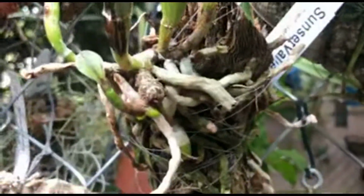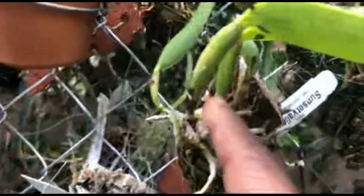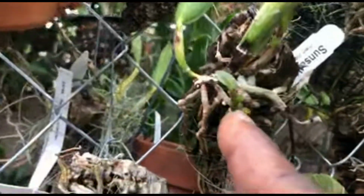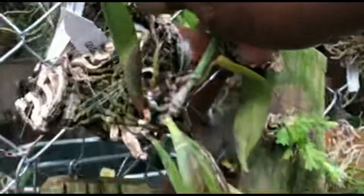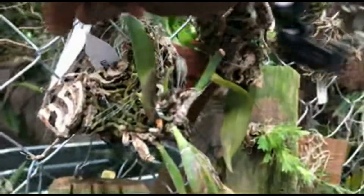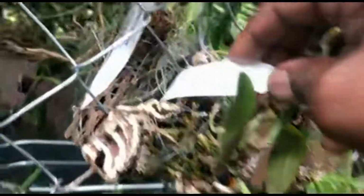And moving on down, here's some more roots. Really nice roots. I don't know about the growths. The growths still seem to be a little bit small-ish. And you can see, I'm not even going to say, I've had problems with these plants. And so I am mounting them now and seeing how they do.